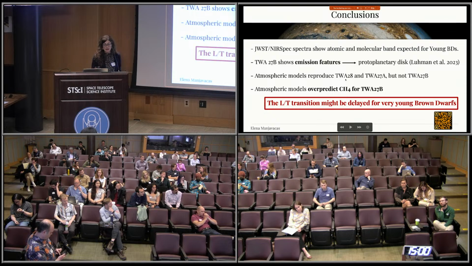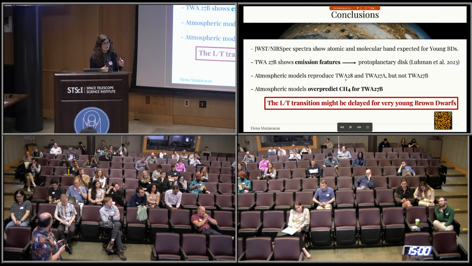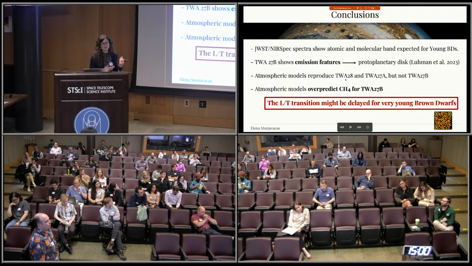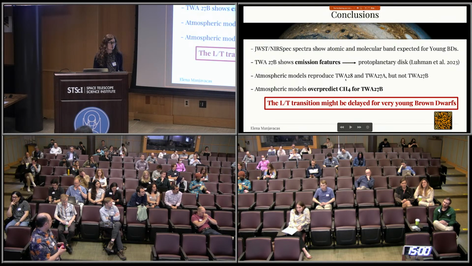And as I said, the depletion of the methane, I believe, is because the LT transition is delayed, due to the low surface gravity. So that's what I believe can be happening. But again, we need to populate this plot with more objects. Keelan's object might be a good one to compare, to see if it happens in other objects too, or if it's just special, or just an artifact.